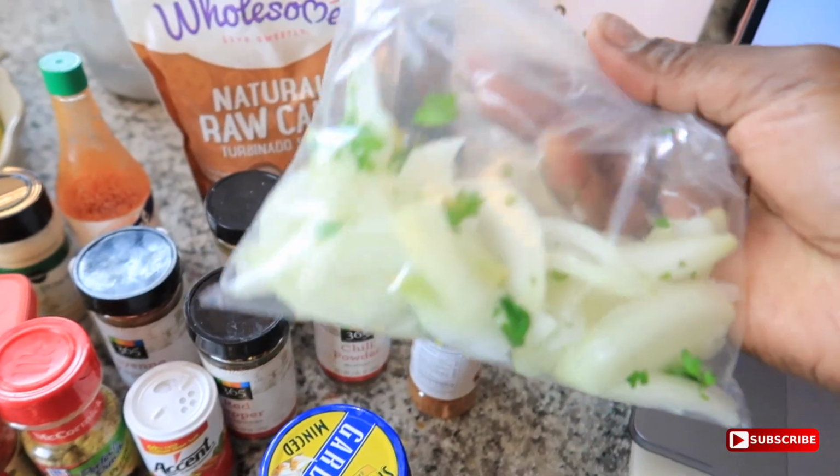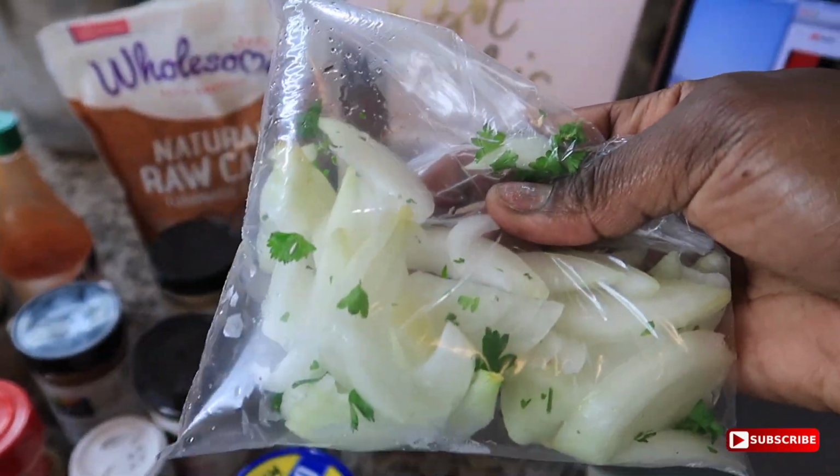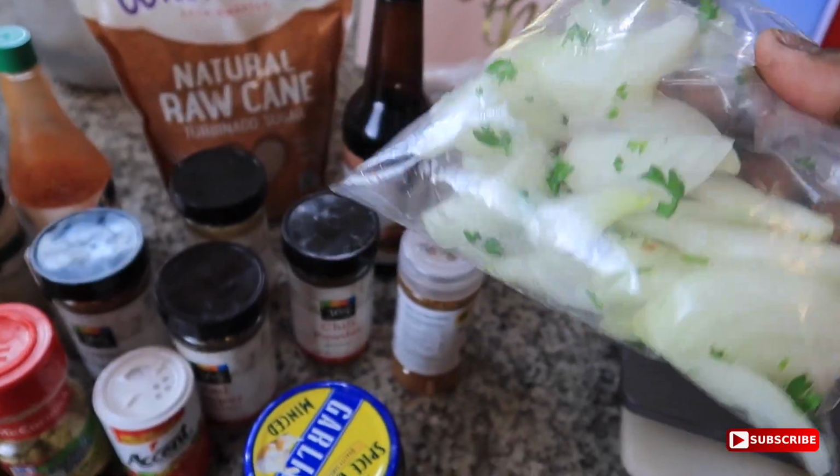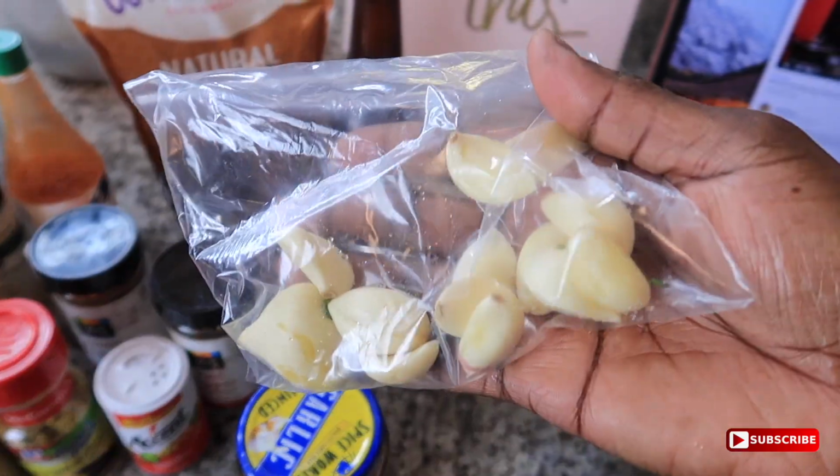And a whole, what is it? It's a whole and a half. I guess to your taste. I love onions, so my onions, and then I got my garlic cloves.